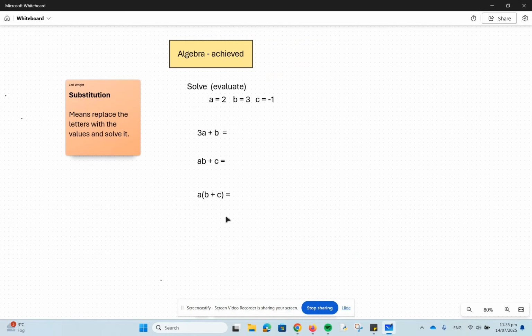Okay. Sometimes you are given a question where they ask you to substitute. Now this is also an achieve level type question, and this is out of the videos I've made. This is the last one I'm classifying as achieved level. But you want to master all the different algebra skills.